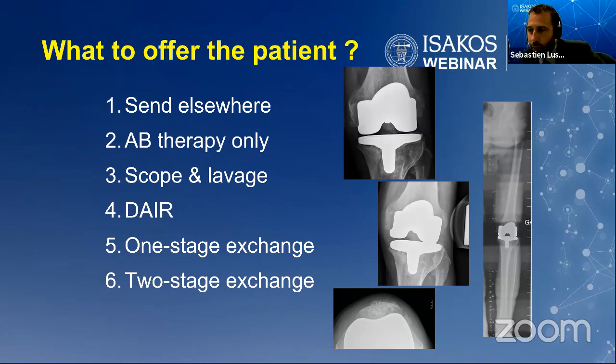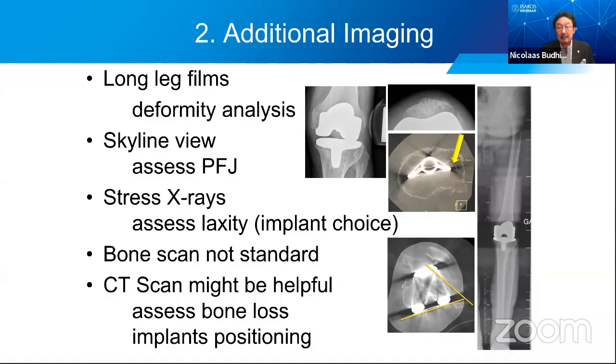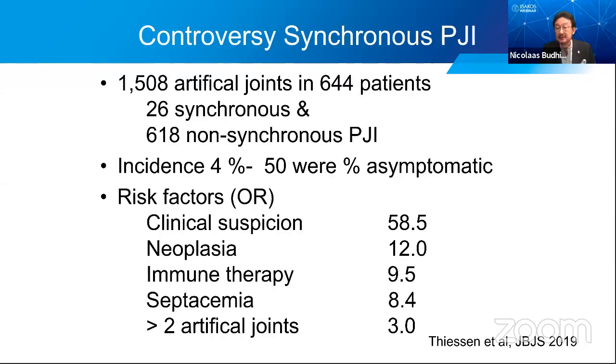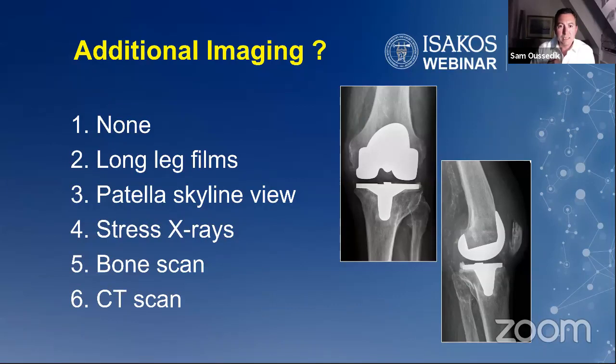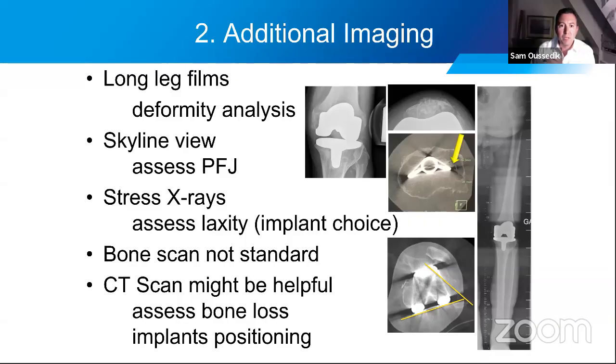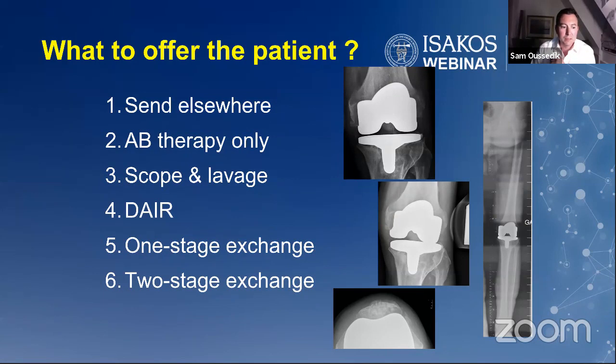Nico. Yeah, I have another thought, Sam. If you look at the bugs, can you go back to the slide? Sure. This is a methicillin resistance, which is for the DARE. It's a poor outcome. Yeah. Resistant methicillin. So I think by this, I don't agree with the DARE because the outcome is not that good because it's a resistant methicillin, one of the bugs. So that's true for a Staph aureus. I don't know that it's necessarily true for a Staph epi. We'd have to have a discussion with a microbiologist about that, I think.